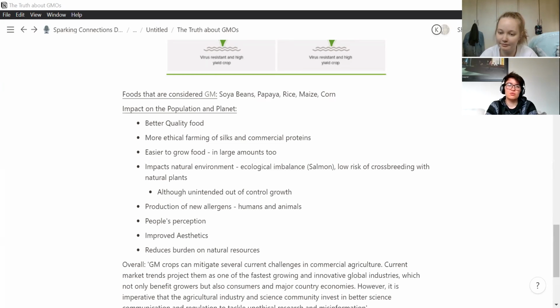I mean, again, overall sounds good, except, well, if it's easier to grow in large amounts, then there's a lot of other things you're going to have to bear in mind. There's the temptation to just cut down huge amounts of rainforest so that you can grow all of this really easy to grow food, or have people working harder to produce more and more of it without paying them more because you're genetically modifying it so it's easier. Those sorts of issues.